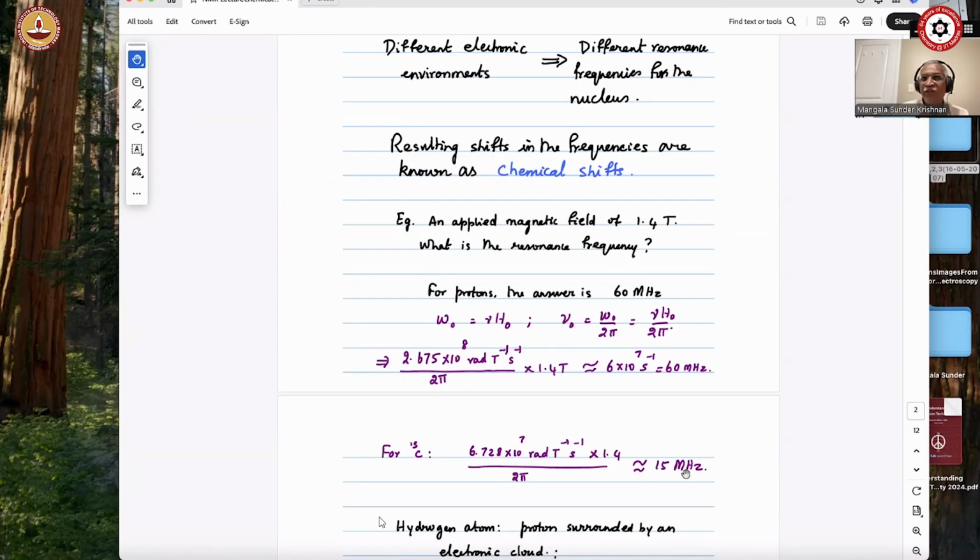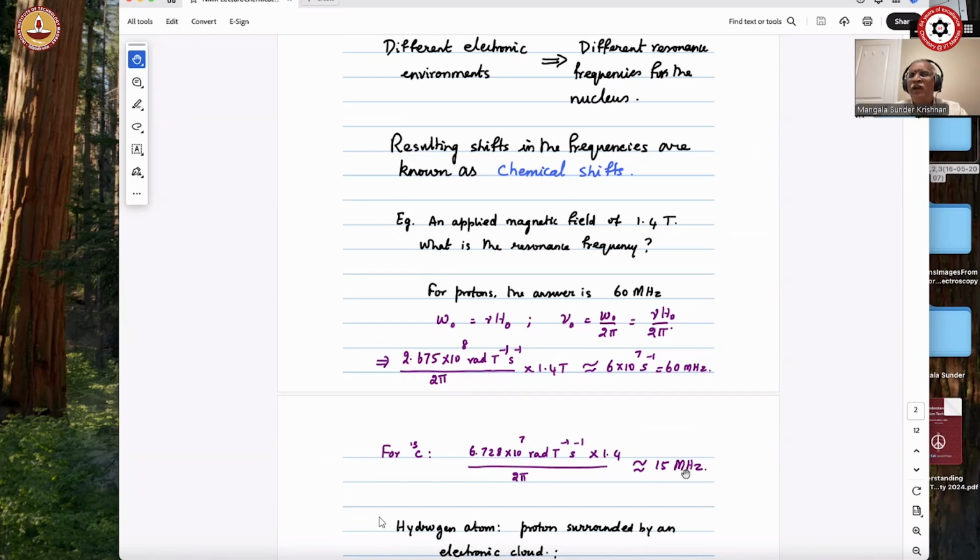So there are 2 ways of doing the experiment. Either change the magnetic field or change the frequency of the coil. I think most modern spectrometers come with a fixed coil. And the fixed coil is the proton resonance frequency: 100 megahertz NMR spectrometer, 400 megahertz, 600 megahertz, 900 megahertz. I think today we have also passed to the 1000 megahertz NMR spectrometers, very high resolution and extremely costly instruments. They run into several crores or maybe even tens of crores for very high field.